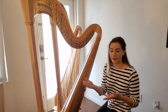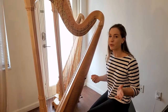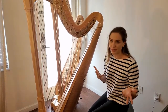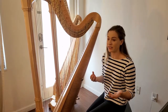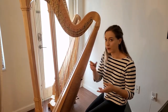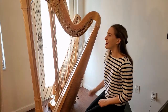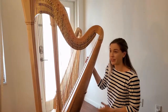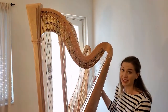You might be wondering where an unusual instrument like this comes from. Is it old? Is it new? Well, there's a lot of questions there and a lot of history as well. The harp is one of the oldest instruments ever in the world. I mean, other than the voice and maybe the flute, the harp has been around probably longer than any other instrument. It came from the ancient hunters with bows and arrows, and you can kind of figure out where it went from there. This harp is actually relatively new though. The modern harp has only had its patent for the last 100 years, complete with the pedals and the mechanism at the top.